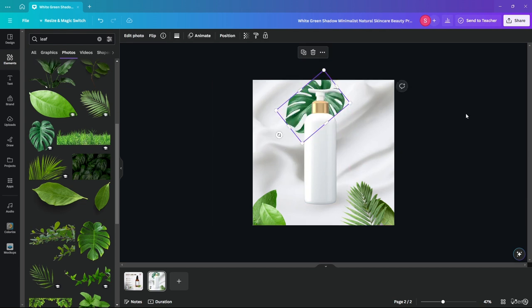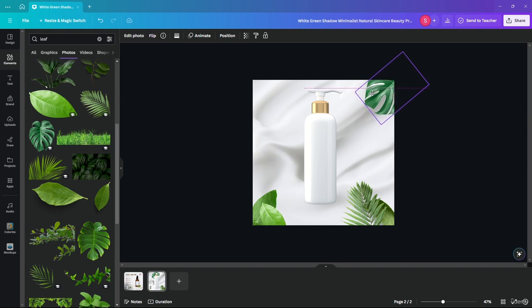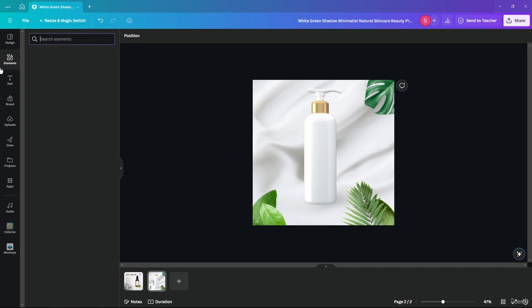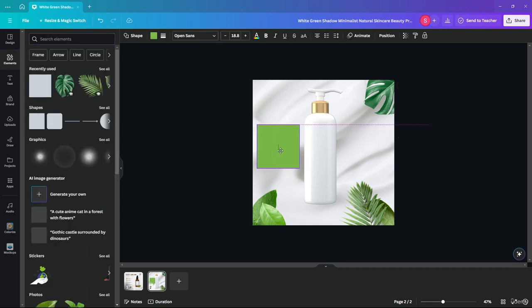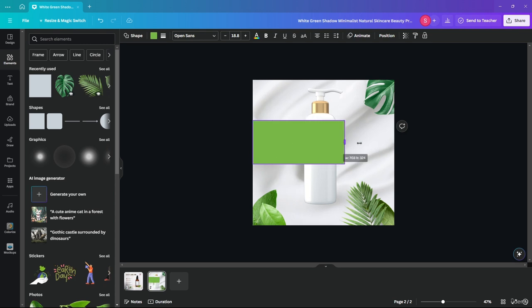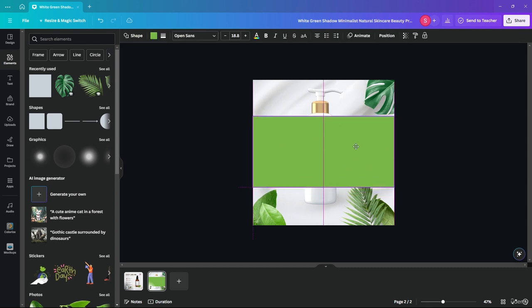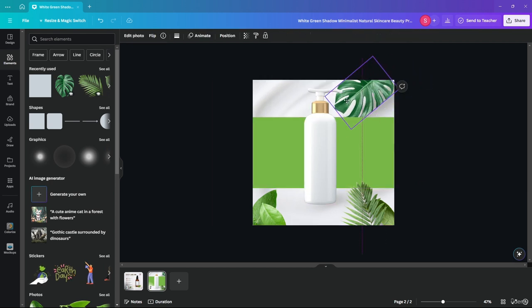There you go. That looks wonderful. Now another thing which I will do is add in a square box. Paste this right over here. I'm just going to align it towards the center like this. Place it in such a way so that our lotion here is visible. I do not need to put that one in anymore.